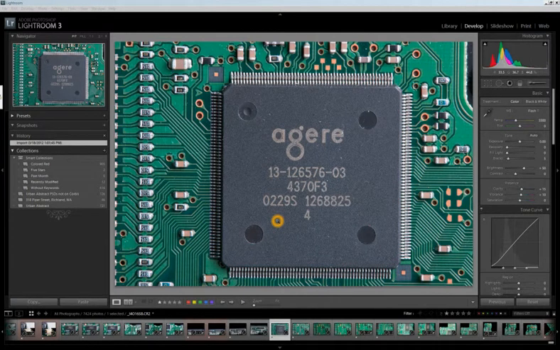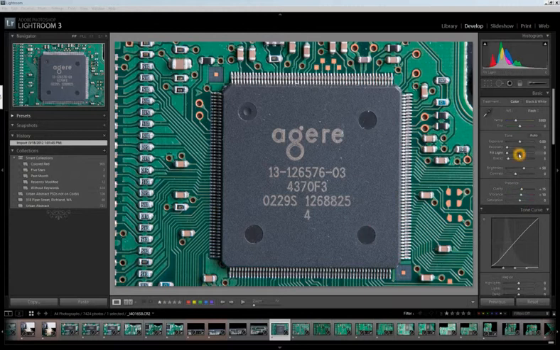Hi, this is a short video to highlight the differences in the Develop module between Lightroom 3 and Lightroom 4. So first of all, this is a raw file, a CR2 file from my 1DS Mark III Canon camera. And you can see I've not actually done anything but import the file into the library, yet I have a few settings already in place.